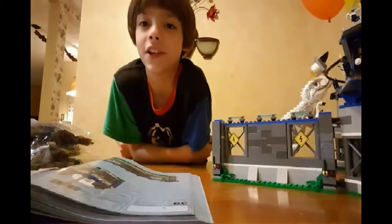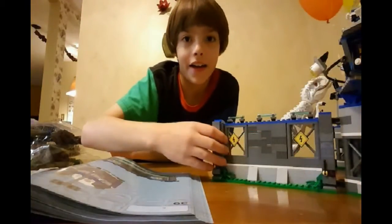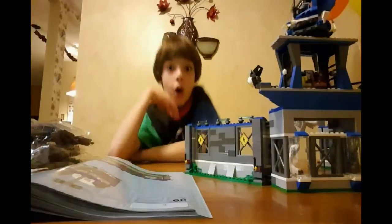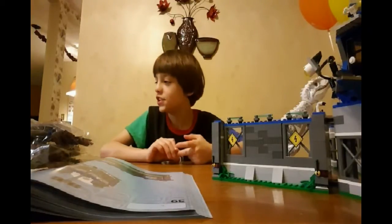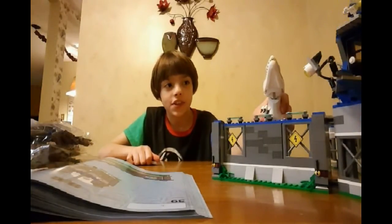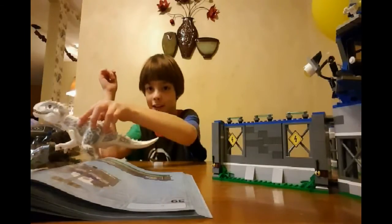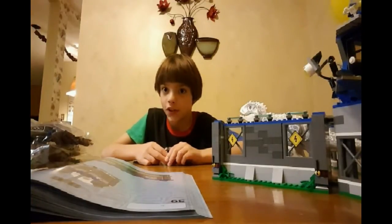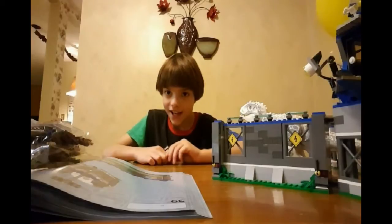Now we're back and I've finished 7, 8, and 9. This is all that came out of it. And that plus this little helicopter thing. But yeah, that's all that came out of it. I'm surprised about that. I thought that it would at least start on the next section, but bag 10 starts on the next section. But the Indominus Rex is getting trapped, so he's not going to be able to escape in a little bit. He can still escape by running like that. So we gotta make sure he doesn't escape by building up the rest of the set. And then he won't escape and kill everyone. Alright, so I will see you once the rest of the bags are done and the set is finished.